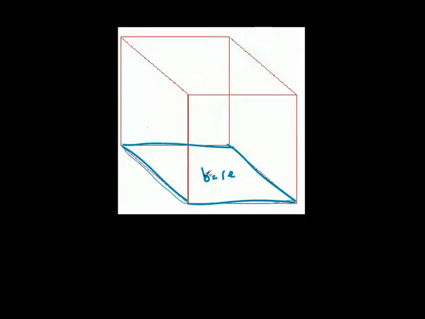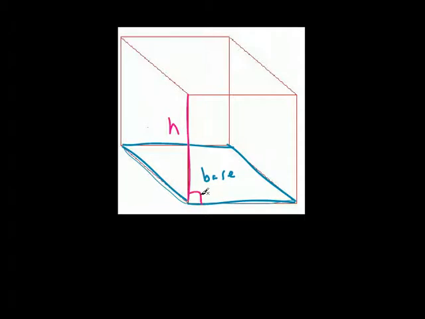It all depends. So if you consider this to be the base right here, then this right here would be considered your height, h. Does that make sense? So it all depends. On this one, on a rectangle, you could sit it on one side or you could sit it on the other side. So if it's sitting on this, that would be your base, and this right here would be your height because they're perpendicular to each other.